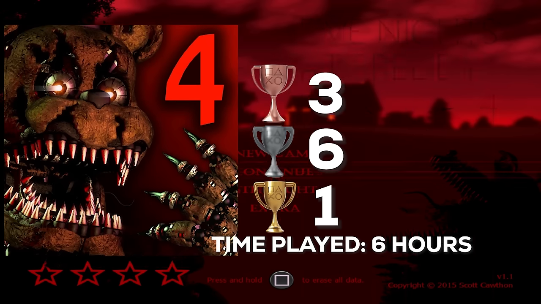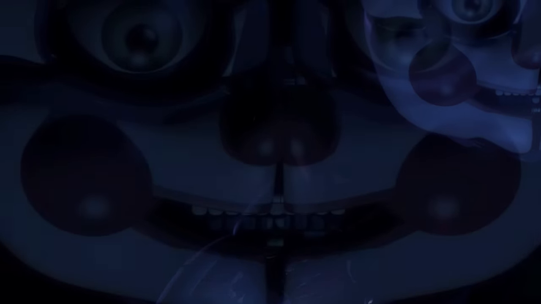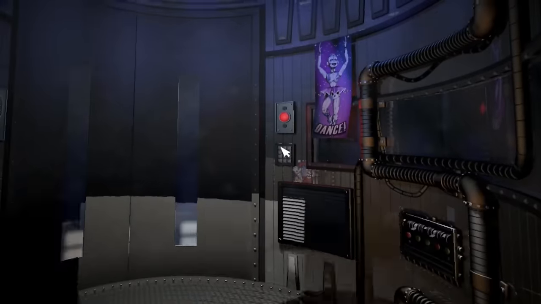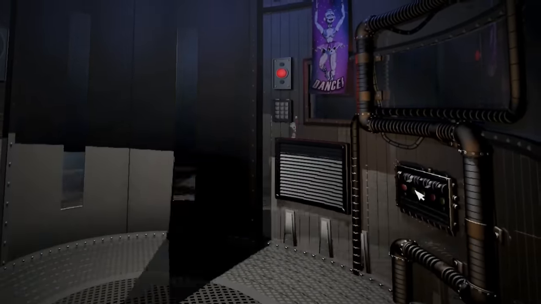So let's move into Sister Location, the most annoying game in the whole series. Alright, so Sister Location, the exotic game of the series. How does this game play compared to the other ones? Well, it's nothing like the other ones. Instead of having nights where you have to rely on survival, this game is kind of the same, but the nights are set pieces and you need to go through them according to the game. It's not like random encounters with the animatronics.